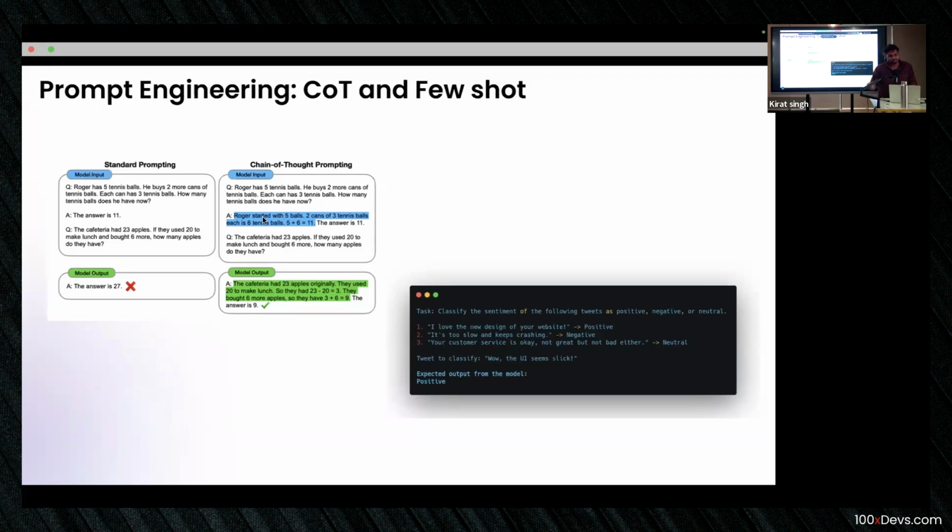And when you give the answer, you can say Roger started with 5 balls, then 2 cans, 3 tennis plus equals to this. And then you can ask the question. Now, the LLM is also going to answer in the same way. It will actually break the question step by step. It will also now try to answer it step by step. And in that step by step thing, it will actually answer better output. And most of the time, mathematically correct, right?